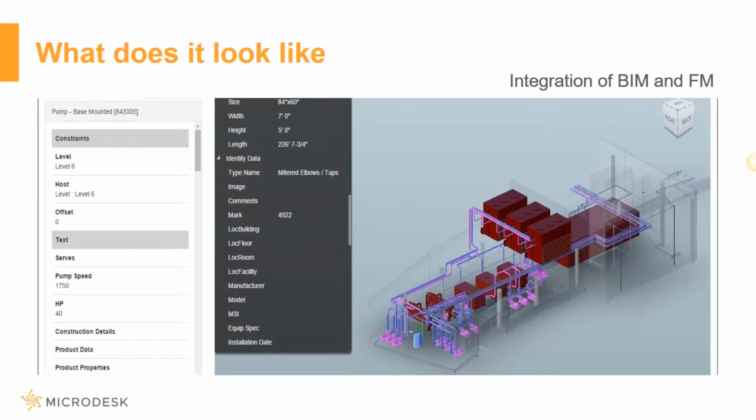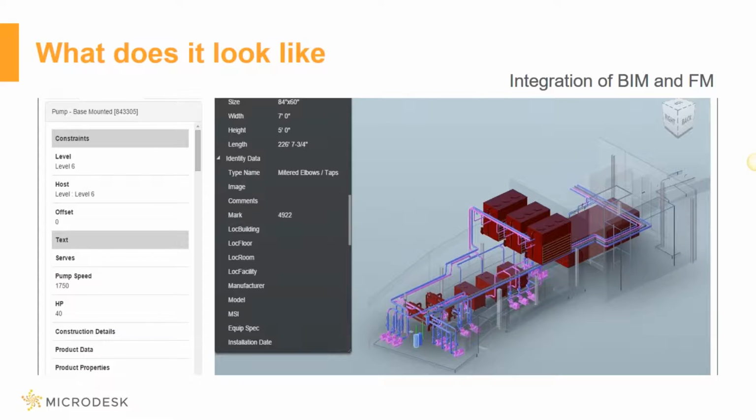And when you click on elements, you start to see the details for the element itself. This is a great way of introducing 3D models to your operations group, because it allows them to get more comfortable with how to interact with a 3D model versus having to learn software such as Revit and then navigate through the 3D model. So again, you can use pinch and zoom. You can use your fingers to spin around the model. You can search for information. It gives you all of the information at your fingertips.